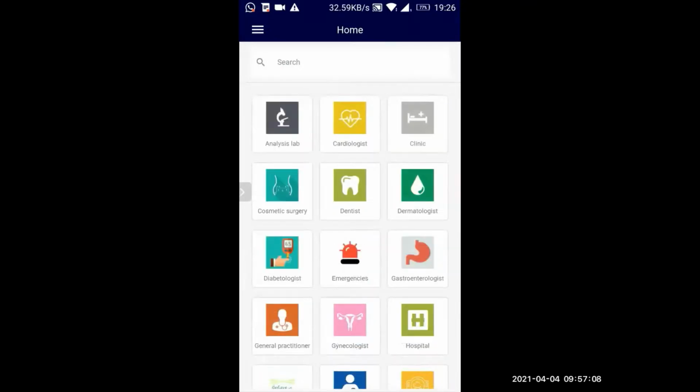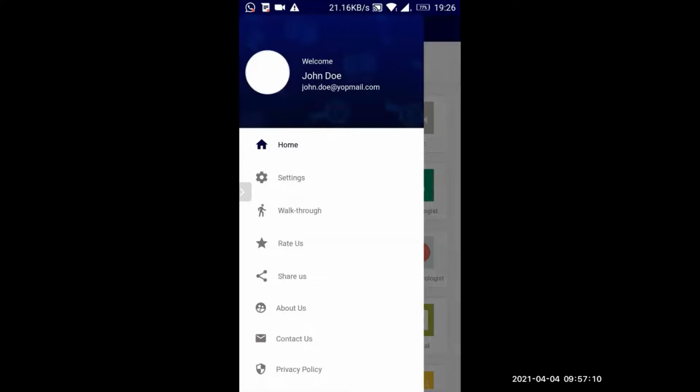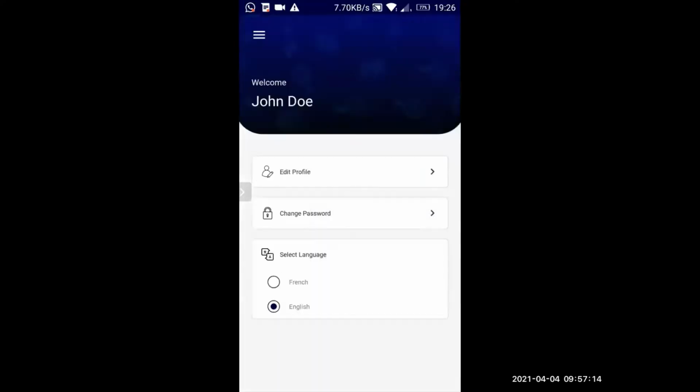On the navigation bar, we have provided the customers their profile, their login details by clicking on the title as My Profile, and they can edit their profile, or if they have a multilingual functionality, they can click on any other language to convert the application to that particular language.